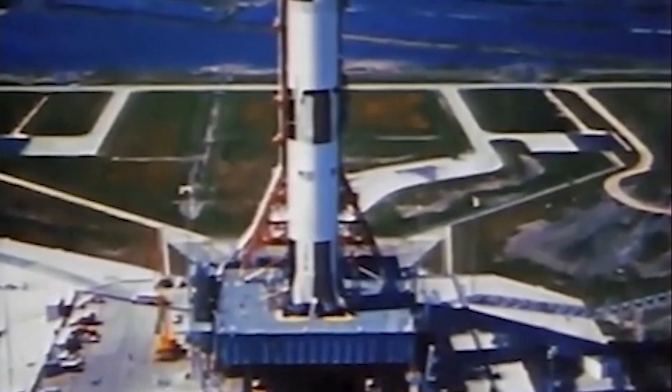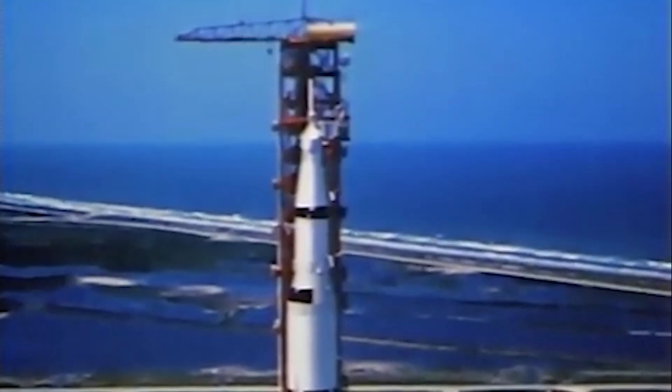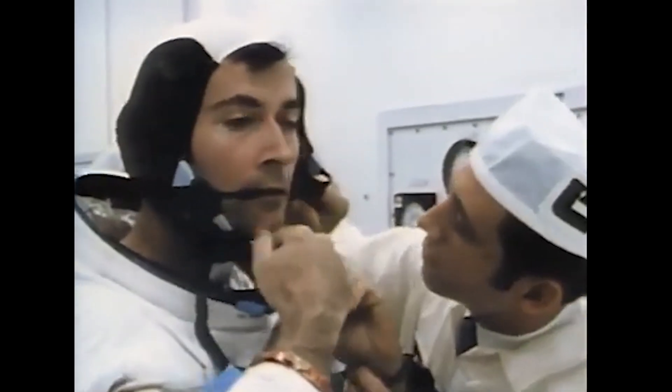We'll go on internal power with the launch vehicle at the 50-second mark. That's 17 seconds and the count — guidance system goes internal. This is guidance reference release. We already have the proper flight azimuth in. Now 90 seconds and counting. The astronauts have turned off their ground communication. They are on VHF and the SPN circuits, as well as the special astronaut communication circuit. One minute 12 seconds and counting — vehicle tanks beginning to pressurize. Third stage tanks are now pressurized. We're coming up on the 60-second mark — go for a mission to the moon. Second stage tanks now pressurizing. 50 seconds and counting.